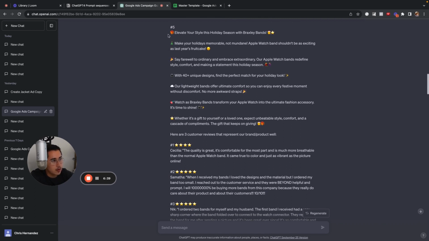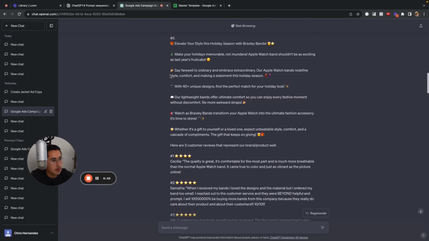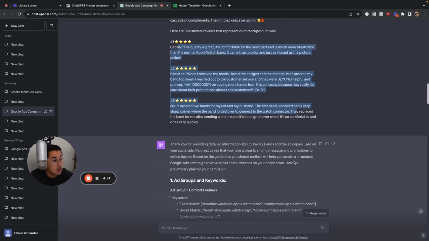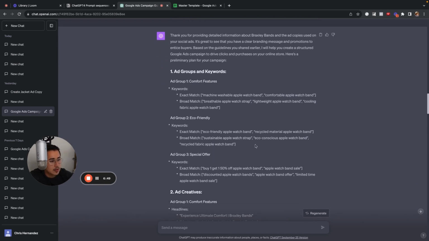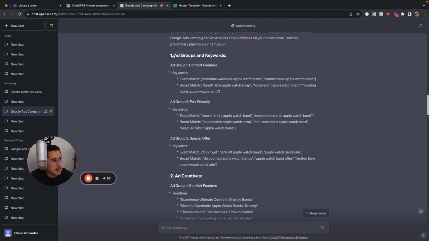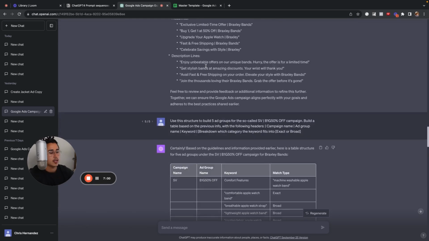So then from here, I have the answers I'm looking for. I have specific ad copy, and I have testimonial reviews I can use that are variants of what's been working on Meta. And then I tell ChatGPT, okay, cool, thanks for the information. Now segment this data between ad groups and keywords, and then segment it by exact versus broad of our customer demographic.